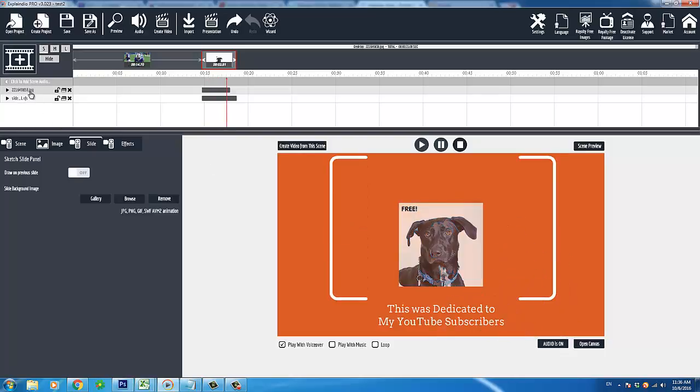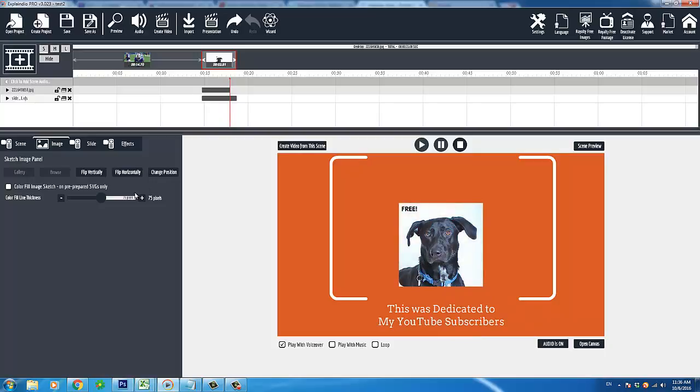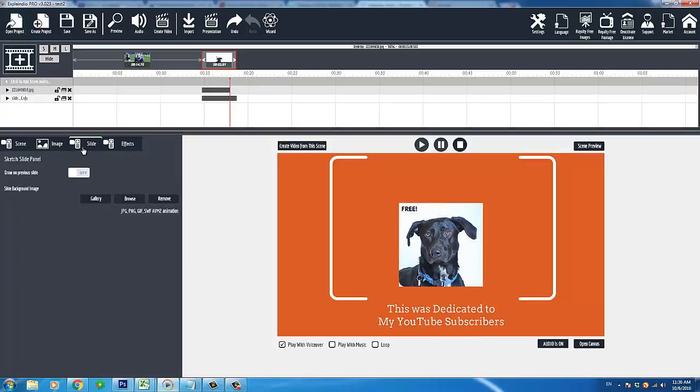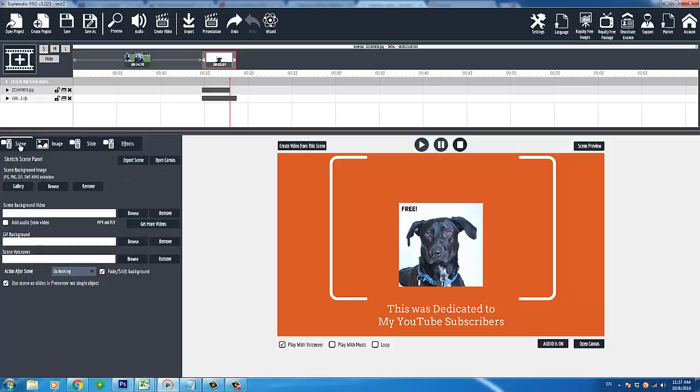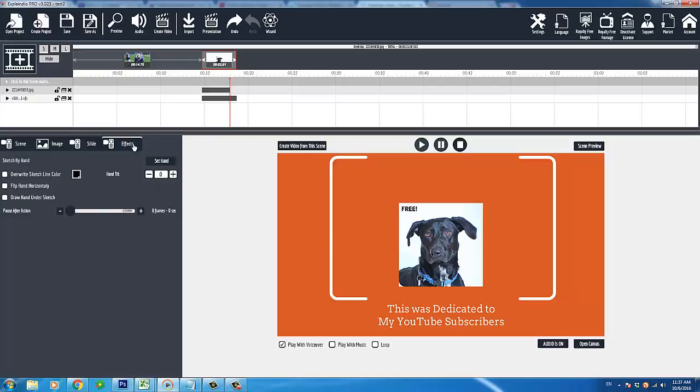So to do that, we're going to come over here and kind of do the same thing as before. What we basically want to do is resize and move the image.